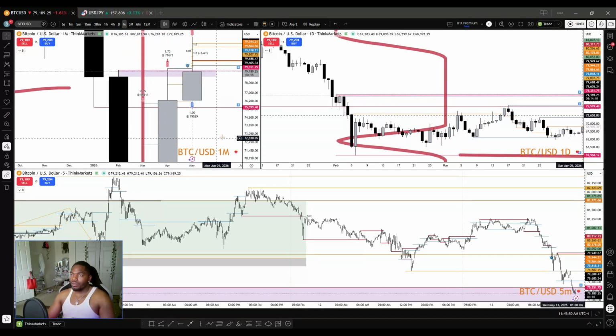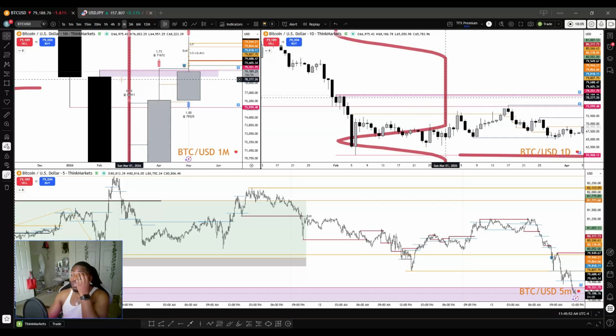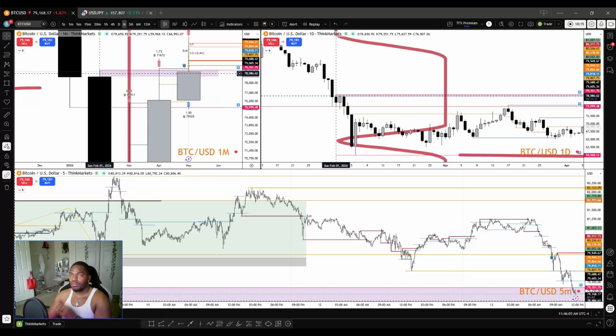A lot of people don't know about supply and demand and stuff like that as much as they want to. But I use the wick up here as an area of supply, though I'm not using it strictly as supply. I'm using it to tell me, pay attention even more. Price is way up here. Pay even more attention, right?